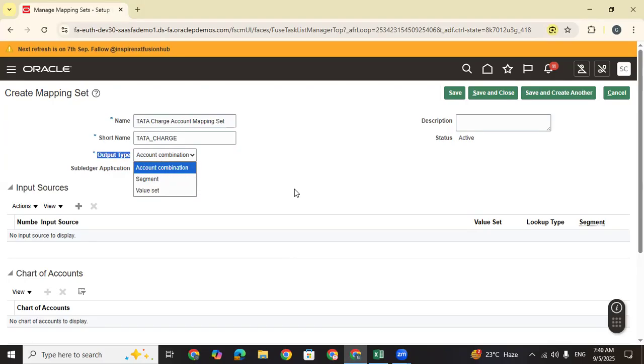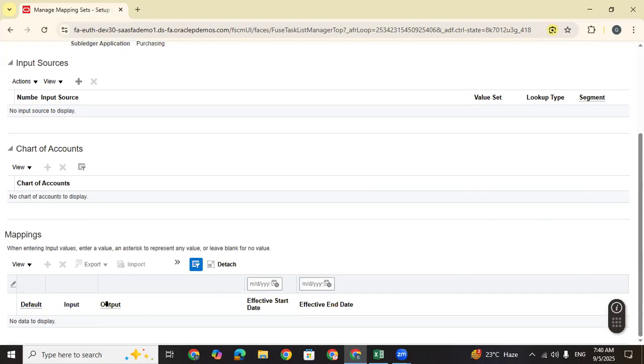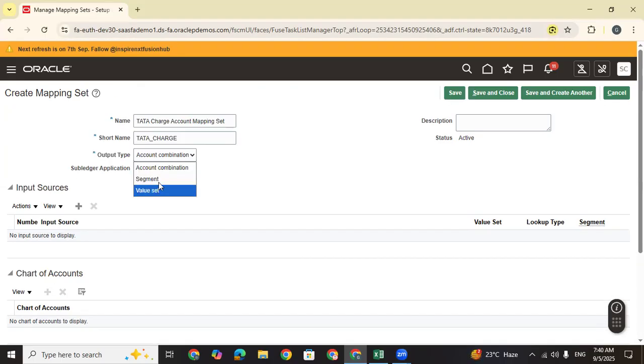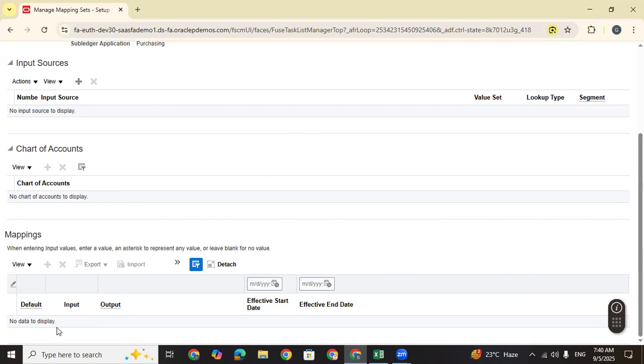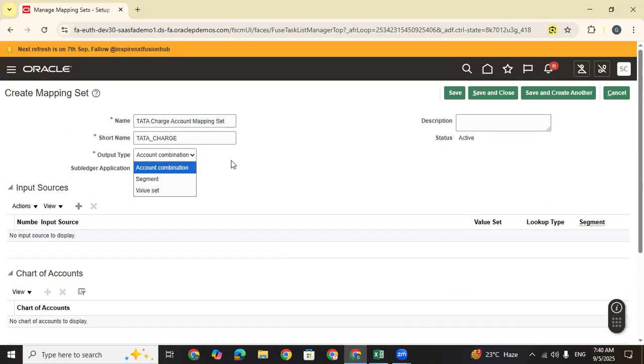Based on this output type, you can get the outputs. If it is a segment, all the segments are coming into the picture. If it is account, only the account comes into the picture, not all. See, for example, I'll show you. If we select it, we cannot delete it.